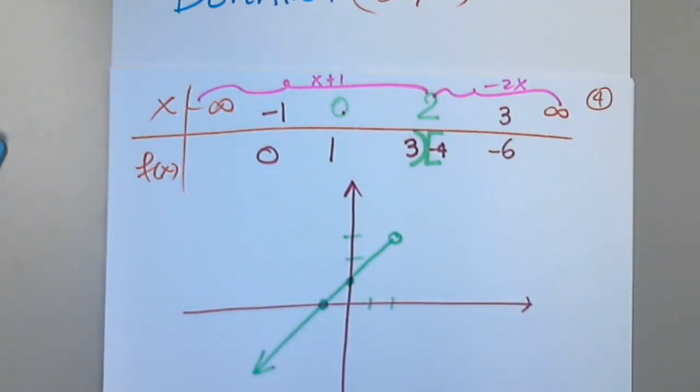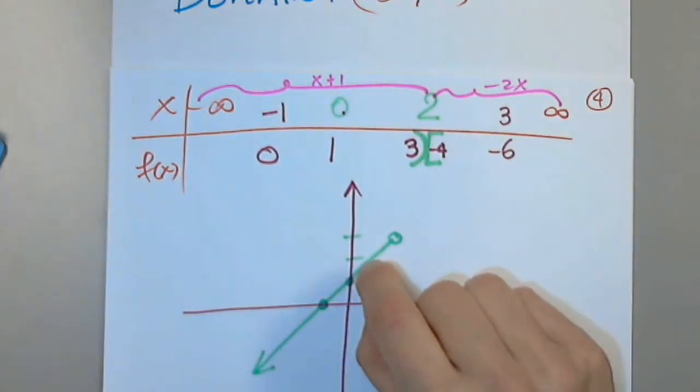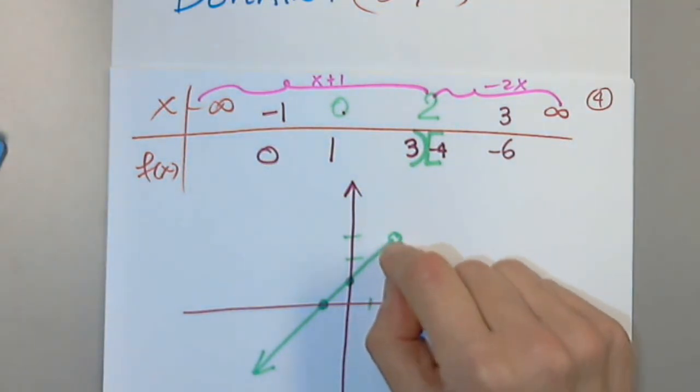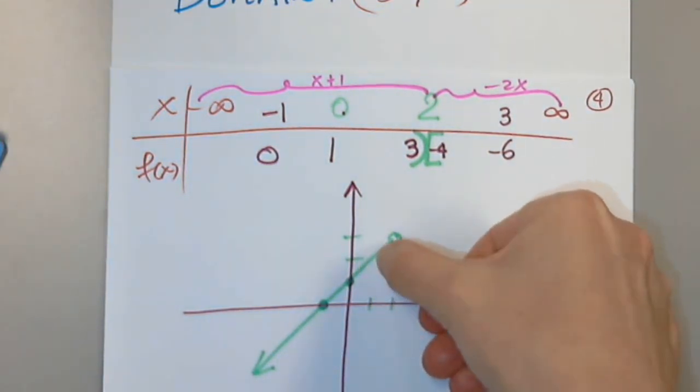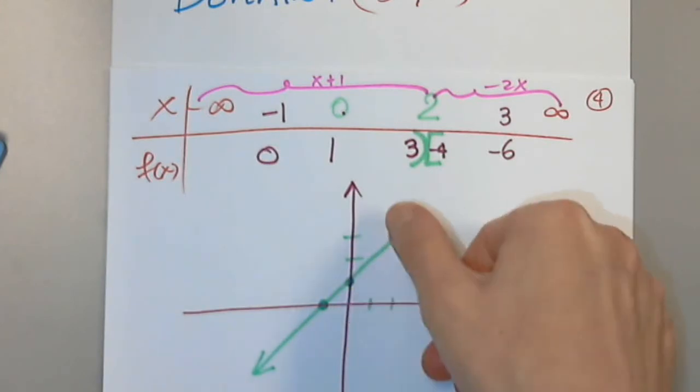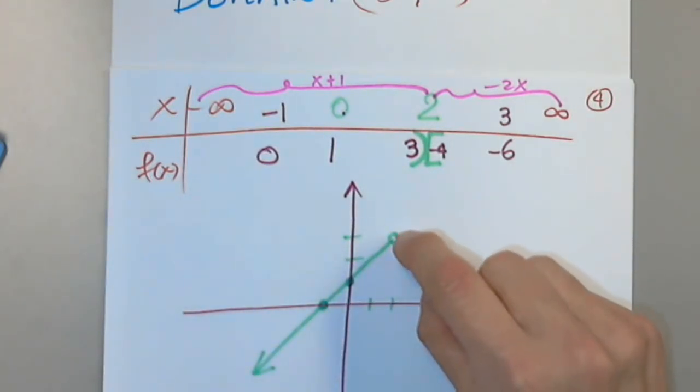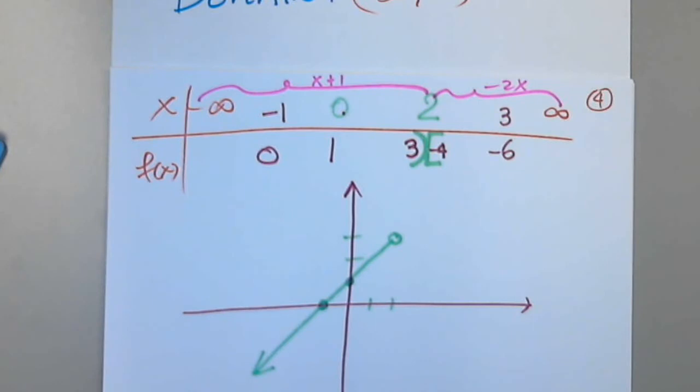I took the liberty to plug in 2 and I wasn't allowed to, which means that point does not exist. But everything coming up to that point exists. I cannot stop here or here or here or here or anywhere. I have to go to the point except that particular one. But everything else has to touch that. Just that is open. Okay, perfect. I'm done with x plus 1. We can forget about it. We cannot extend this green graph to your right.